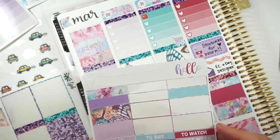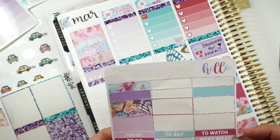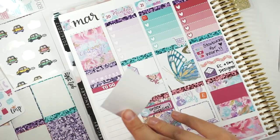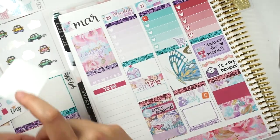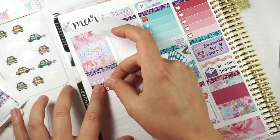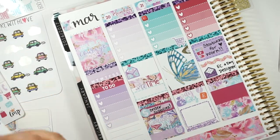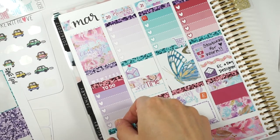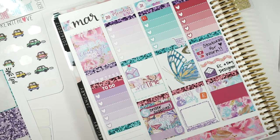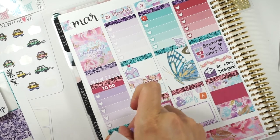So let's do a 'this week' header. I feel like she doesn't have any headers, so let's do a to-do. We're going to break it up — maybe I should put a different colored glitter header. Let's change that. Should we do teal, dark purple, or red? Let's do red. So I have the to-do. Then I'm going to put another glitter header — let's do teal. And then we're going to do a 'this week' header. I guess this does work out on the sidebar.